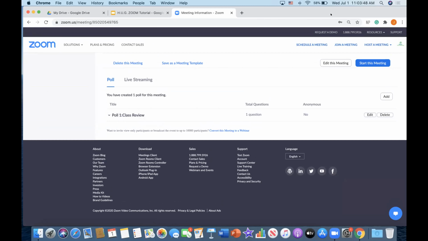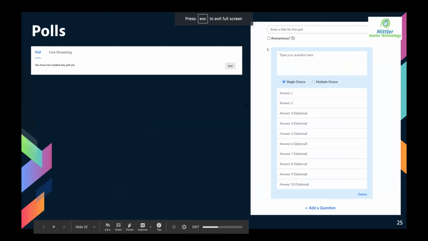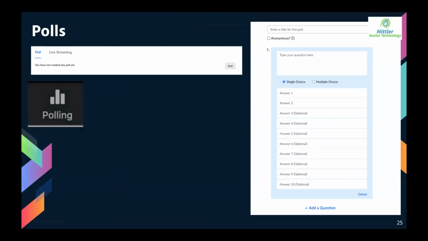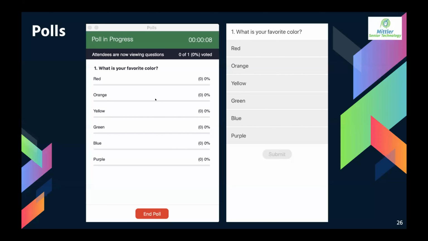And in your Zoom meeting, let's go back to this because I have it here. Right, so here's what we just did. We just typed in the question. At the bottom on your panel, you don't see this because you're not the host, but you'll see an option that says polling. Assuming you turned it on at the beginning, like we did in our settings, you can click on polling, and then you click on launch poll. But you first have to go to zoom.us and add that poll. You have to type in the question first, so you have something there, and then you'll be able to click on launch poll. As the poll is in progress, it will say poll in progress on your screen, and it will tell you the percentage of the people in the Zoom meeting that voted each option.